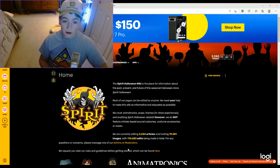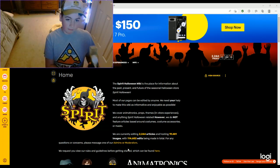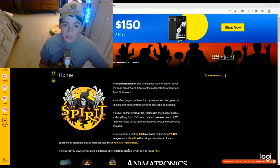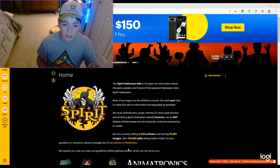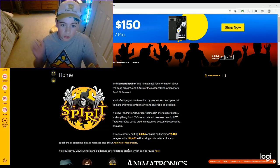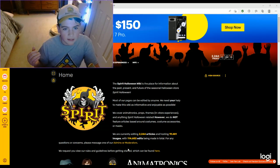Now all of these are pretty old animatronics. So if you guys are new to Spirit Halloween, you are about to see some animatronics that came from the past of Spirit Halloween. Here's the thing with Spirit Halloween. In like 2014 or something, that was probably their scariest year yet for animatronics. I want to see stuff like that come back. That's why I have a bunch of animatronics that are scary, and I would love to see them come back. So anyway, I'm going to switch to the screen.